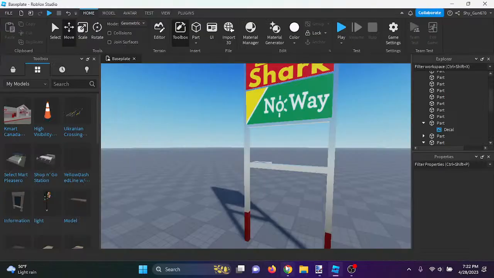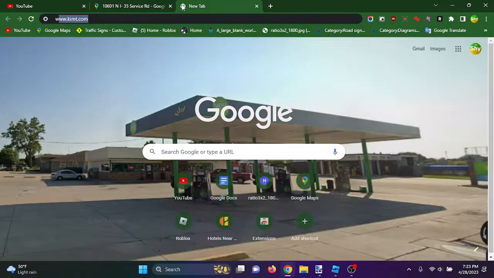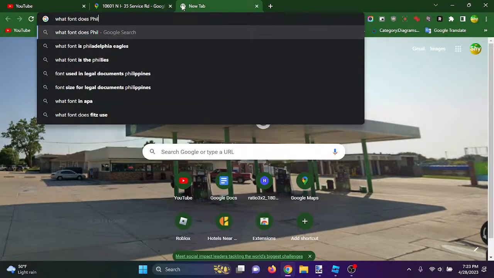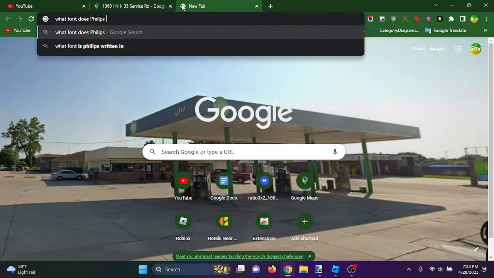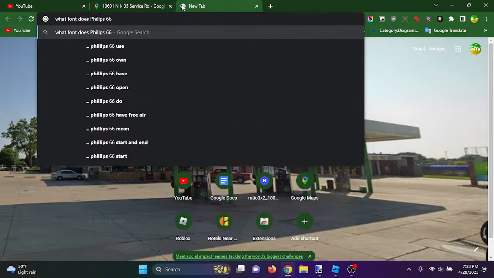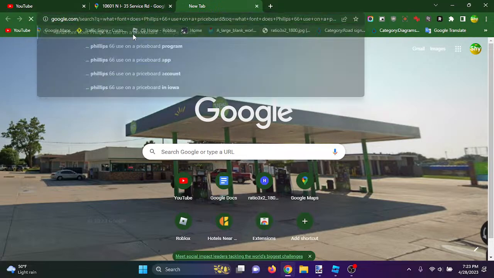So here we're gonna have to find a font. So we're gonna look up what font Fill Up uses on a price board.